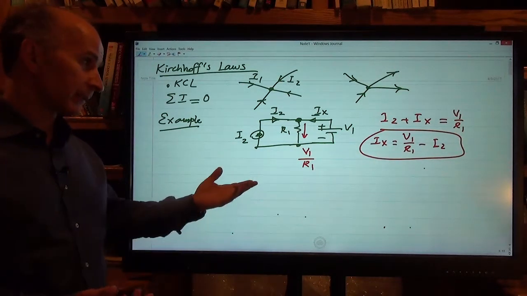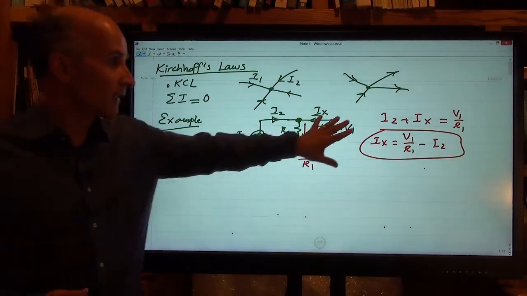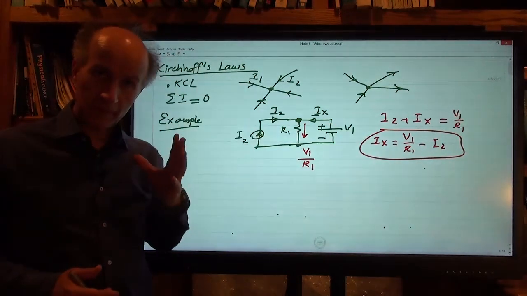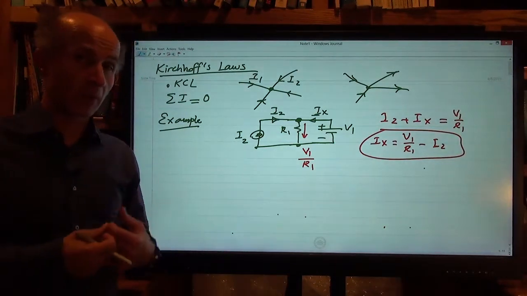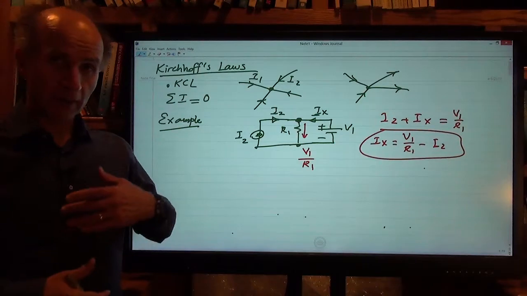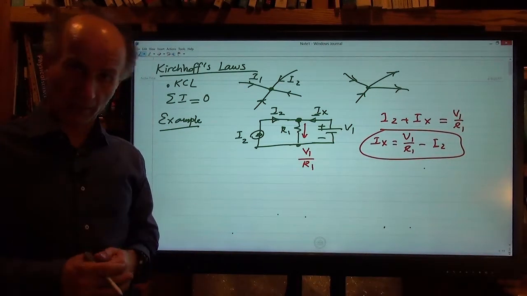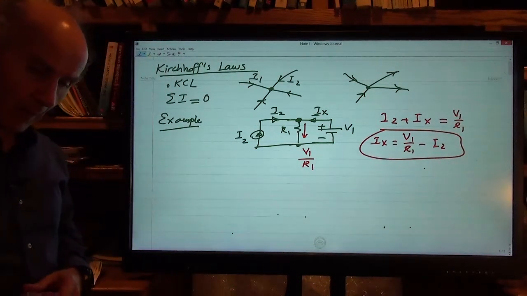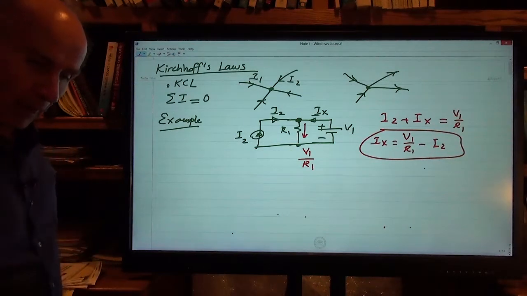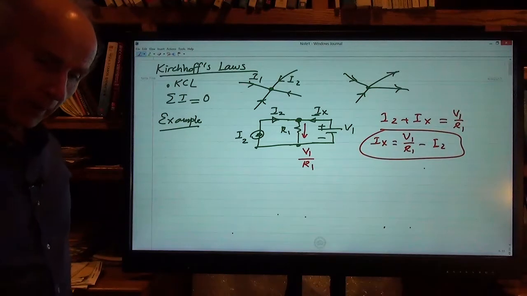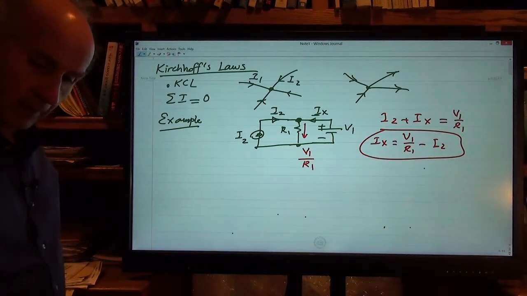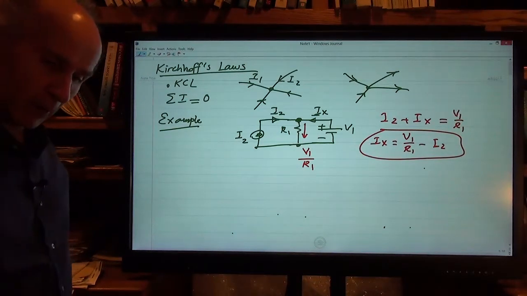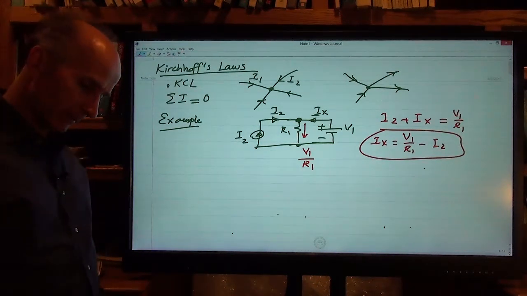All right, the circuit is pretty simple, but doing these things takes some thinking, right? Before we just jump in there and write equations and so forth, we have to have a feel for what's going on in the circuit. Who's delivering current, which ways the current might be flowing, and all that stuff. Okay, all right, so that was a quick note on KCL. Let's see if I have anything else. Okay, let's talk about KVL now.